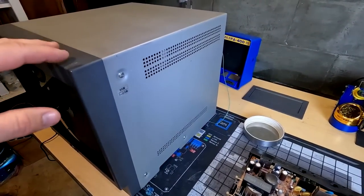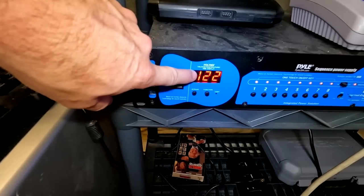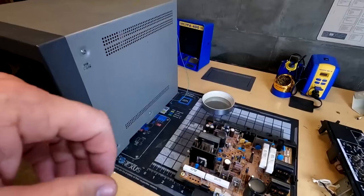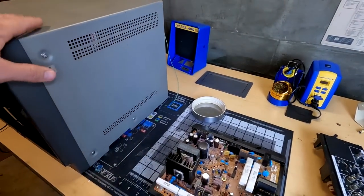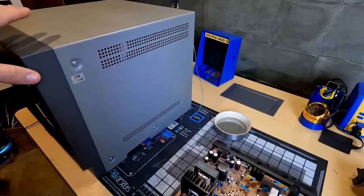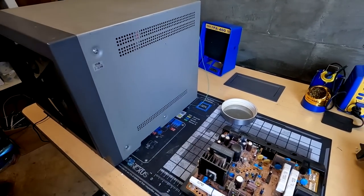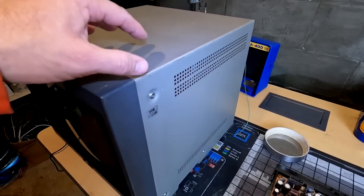It would be unwise of us to plug in this PVM with 120 plus volts of AC current, because if we do so, it may damage the power supply in here and other components in this monitor. And it might not happen right away, but it definitely would eventually happen, because this is only rated for 100 volts.